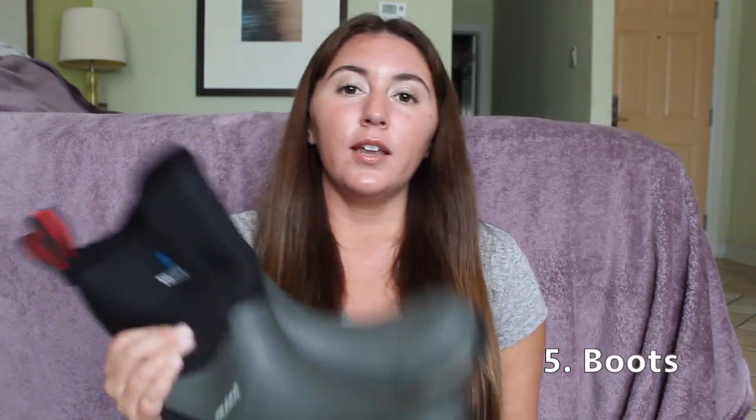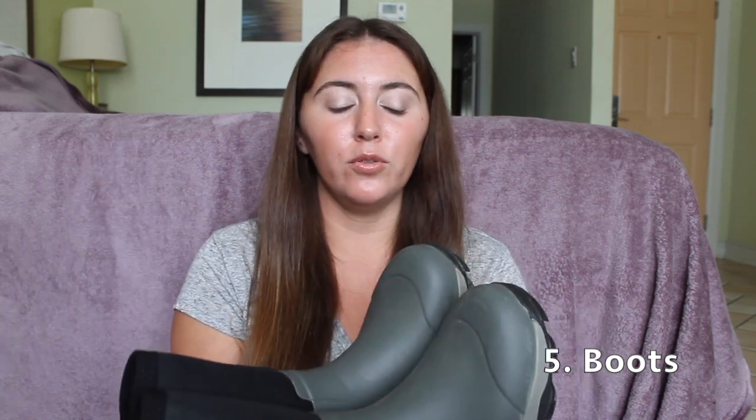I'm not going to lie to you. I have yet to wear these, but that's also because I am not in any clubs. And when I was in vet prep, they allowed me to wear scrubs to the large animal handling labs. I brought them just in case, and I see people wear them all the time. I just haven't worn them yet. Along with that are your boots, your working boots. These are steel toe. I believe that's what they said when I bought them on Amazon. I have used these. I've used these a lot.